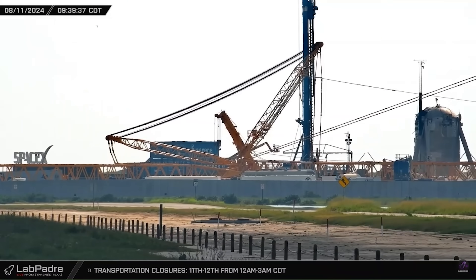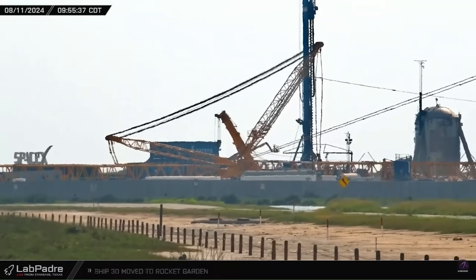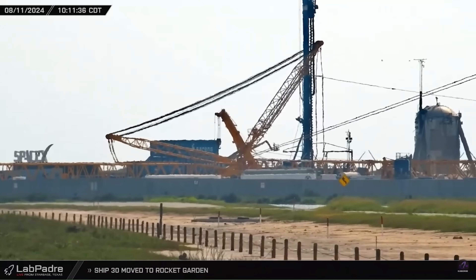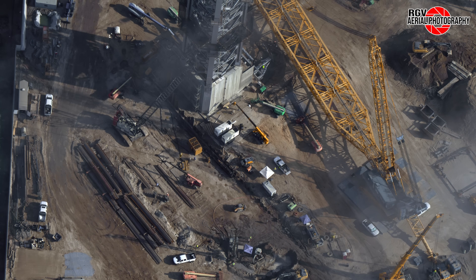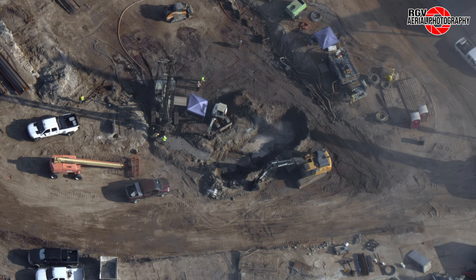Early models of this crane only used a single outrigger cylinder, so there was speculation they may do the same. And in the early afternoon, that would hold true, as the crane would be raised to reave the blocks and finally go fully vertical that evening. Now shifting to Pad B construction at the flame trench, sheet pile installation continues as we've seen over the last couple of weeks. To the south, we can now see more progress with the jet grouting process. It is still unclear the exact pattern the grout is being injected; however, the excavated area might suggest they are creating a wall structure that may outline the flame trench area.